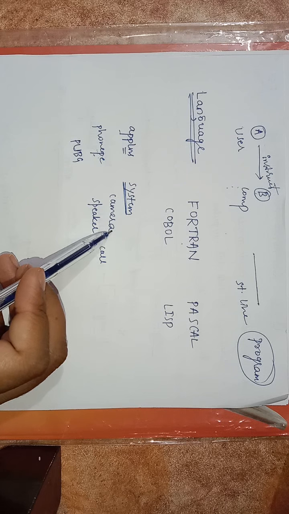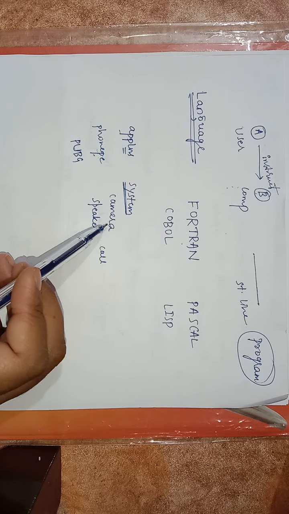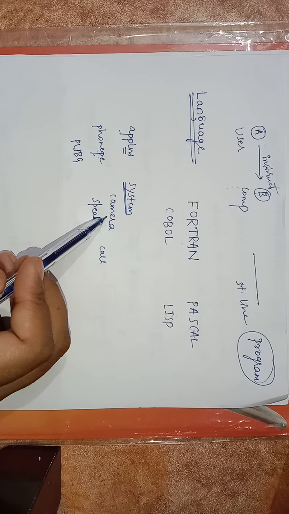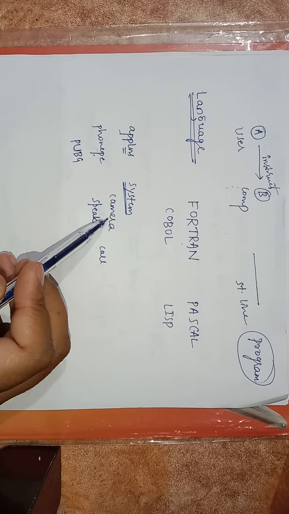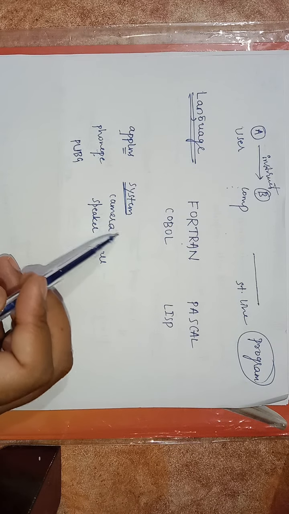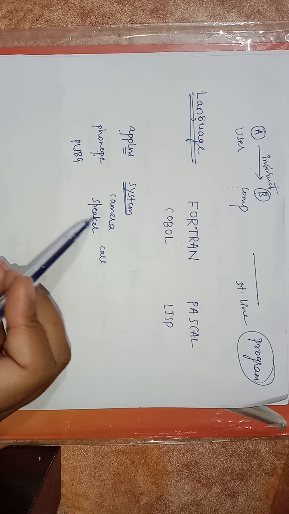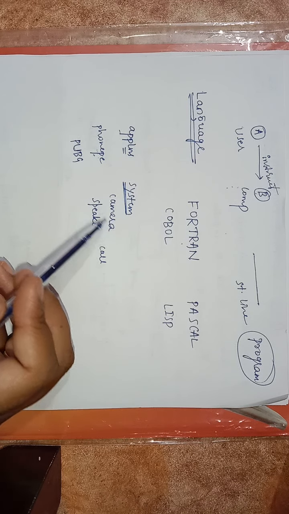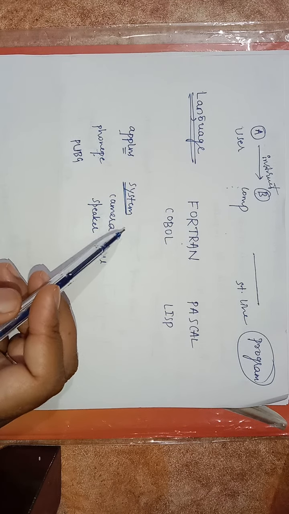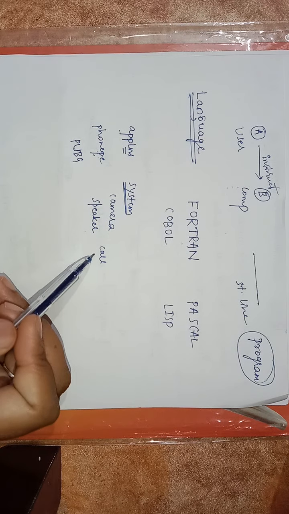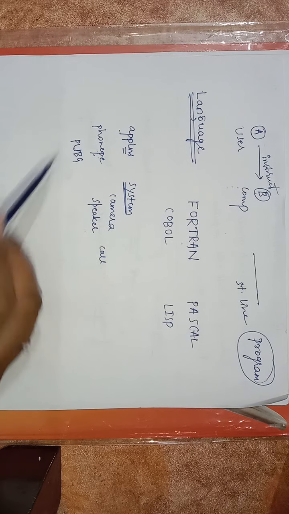Camera, to click the images. If you just sit in front of your phone and tell it to click my image and start giving poses, does it capture your images? No. So you have one program. Means you should instruct the computer first, or instruct the phone first, so that instruction is nothing but programs. Camera, speaker, phones, all these are programs.